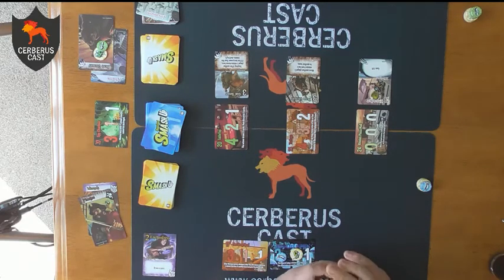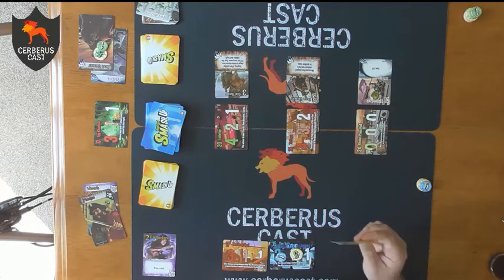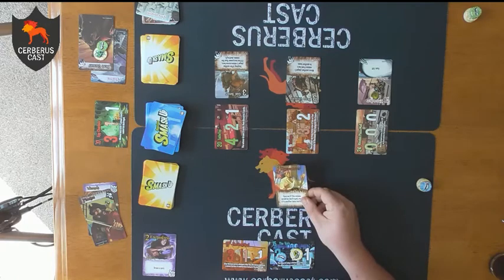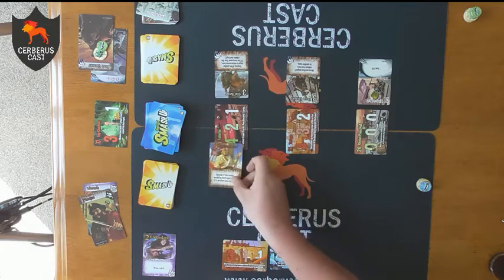So I would like to play a Buccaneer at Tortuga. They want me to move one of his minions to the base. No. To tabletop. Okay.